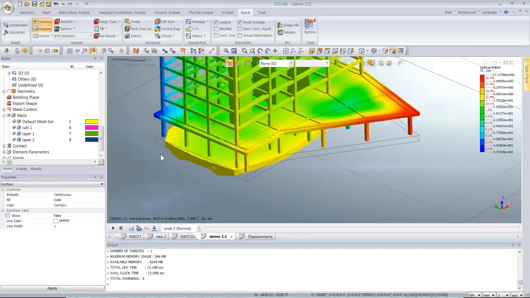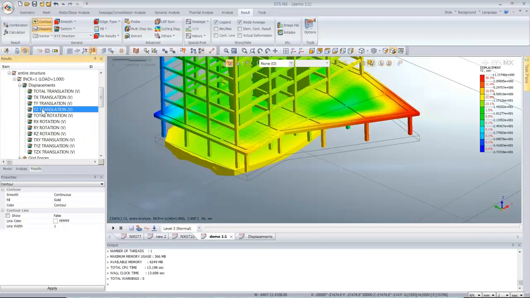All right, so let's see what is the difference between the results with the soil structure interaction and what we have in Midas Gen program.